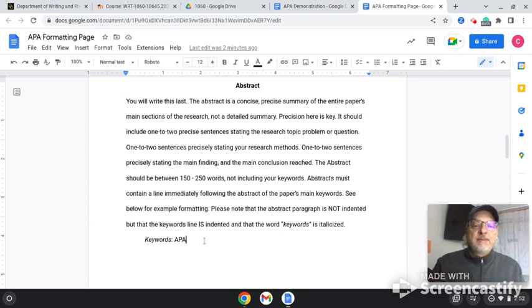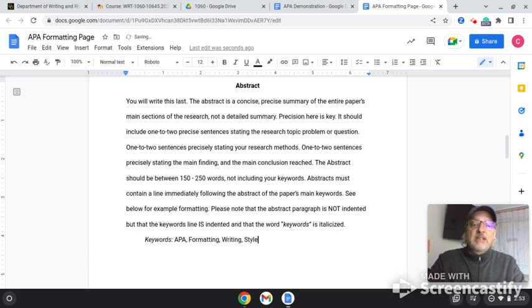With the keywords line, your keywords will be separated by commas. If I was to write an abstract for specifically what's going on here, this is about APA, it's about formatting, writing.